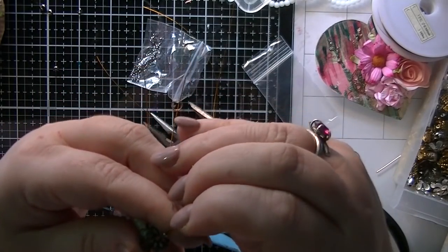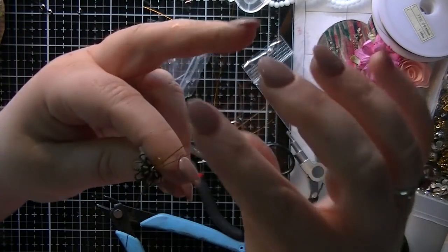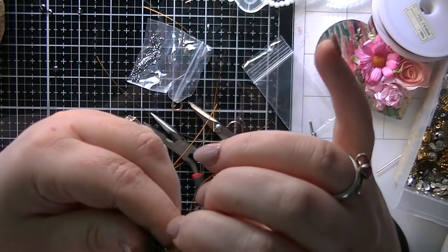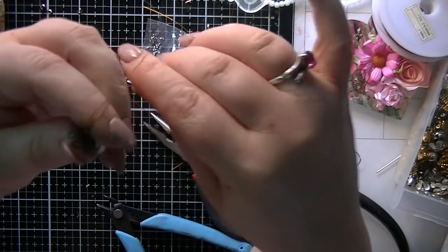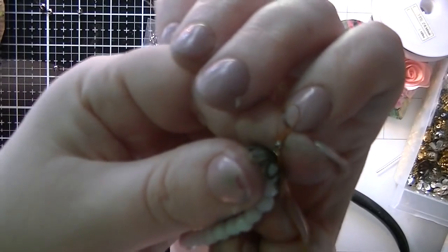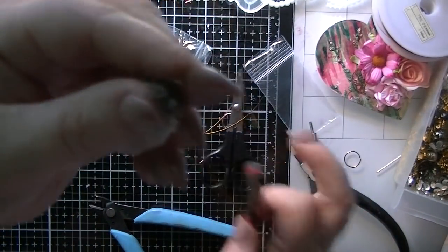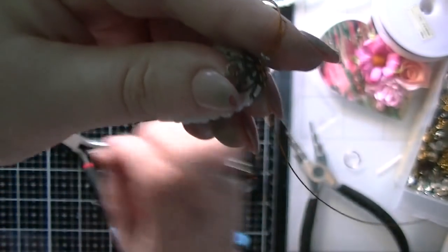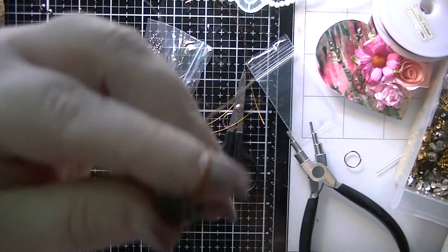If you can do all three through it, then do all three, but you don't actually have to, just so that you're aware. I'm going to try and see if I can, because once you smush this crimp bead, they will be even more securely in, and they're not going to go. So all I've done is put this little loop in here, and then there's these two which I've left out. So I'm literally just going to smush this like that, and then just where these two, try to do it so that you can see.